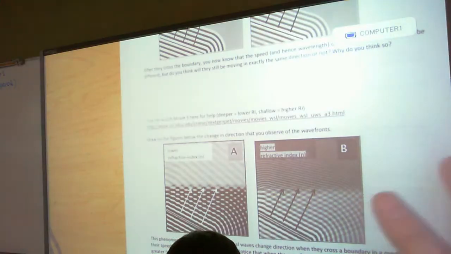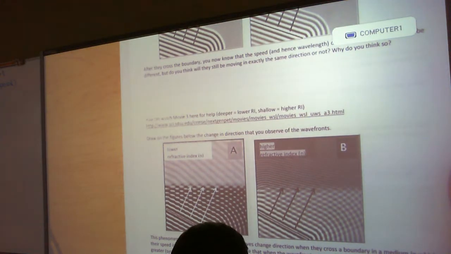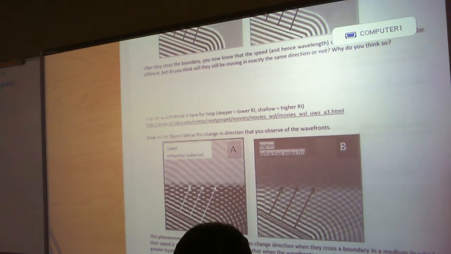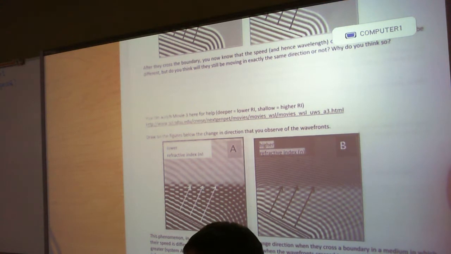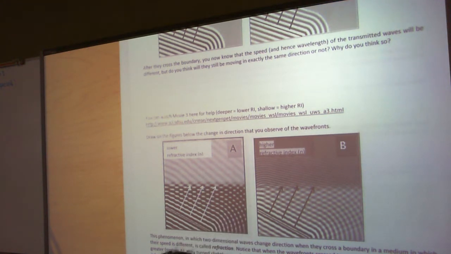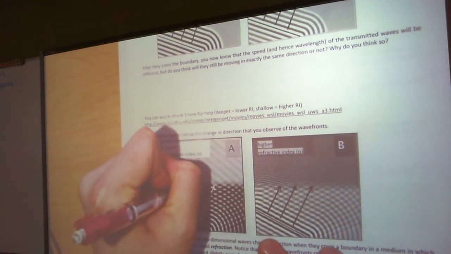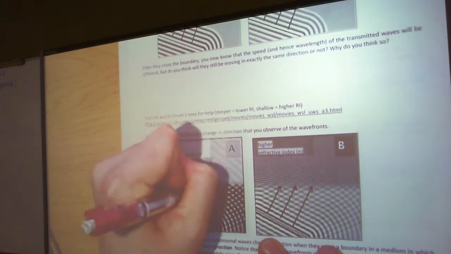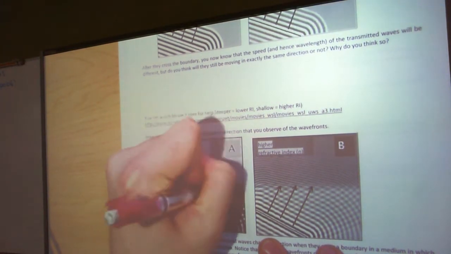So if you speed up, your wavelength decreases? Increases. Yep, when you increase your speed and the frequency stays the same, the wavelength increases. Because you're going farther before the next wave is produced, you travel a further distance. So they're proportional? Yep. Okay. Lambda equals V over F. So this we observe even with water waves, this change in direction.